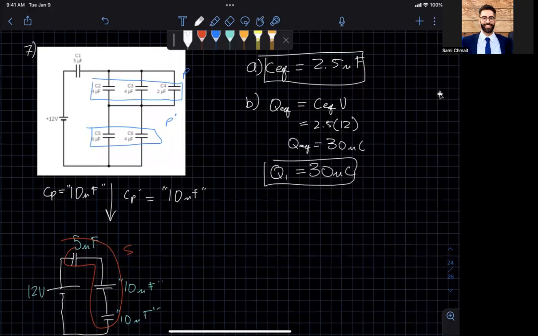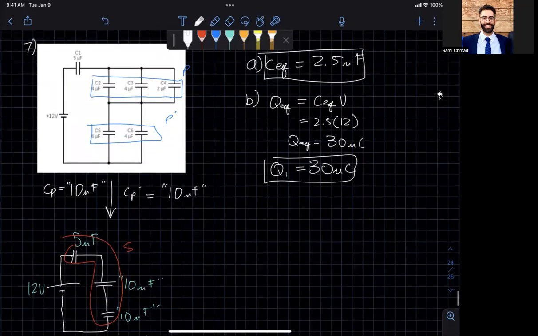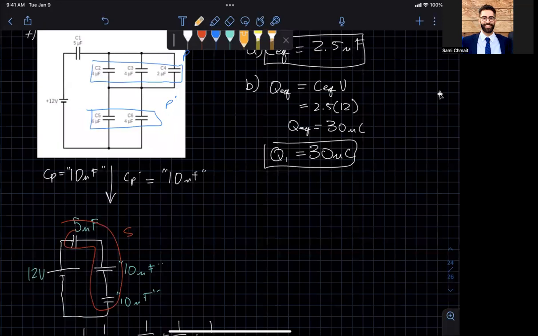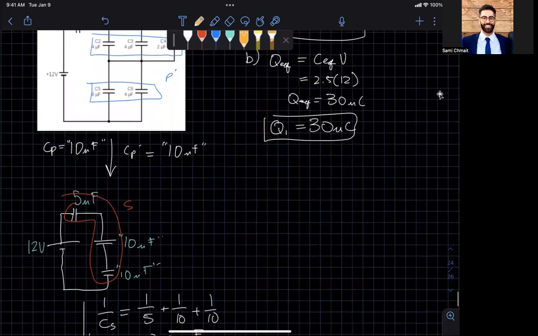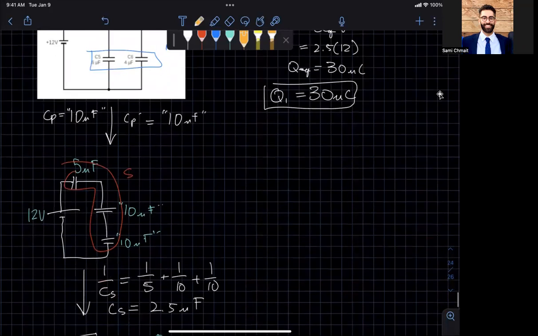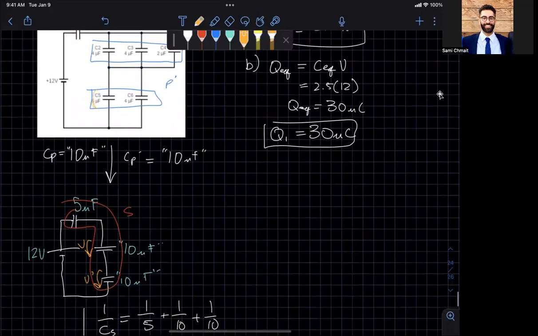Okay, so now we have to work back a little bit. Let's look at our first. We're going to need to find our voltage drops acting on each of these capacitors so that we can look at them in parallel, because a capacitor that's in parallel has the same voltage for the reasons we talked about. So that means V prime and V are going to be the same ones, up here, being V prime, and then V, V, V.